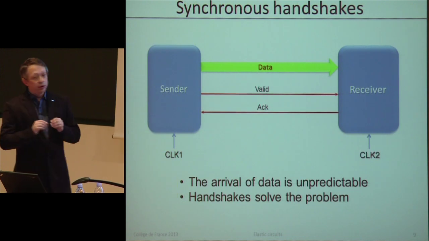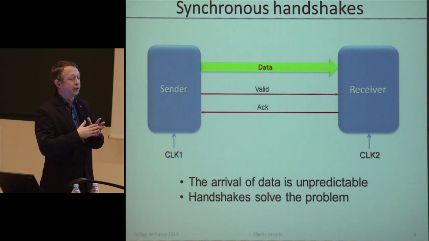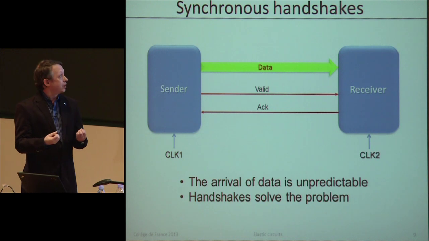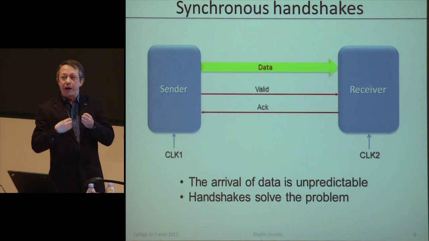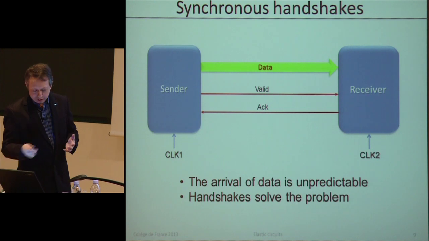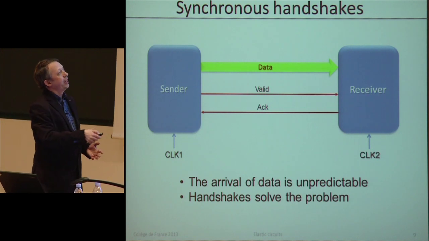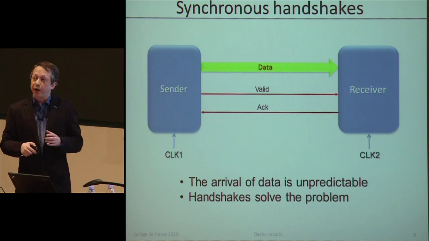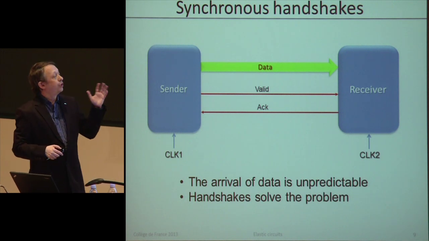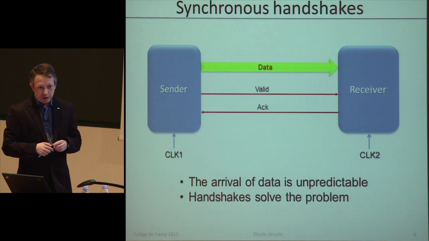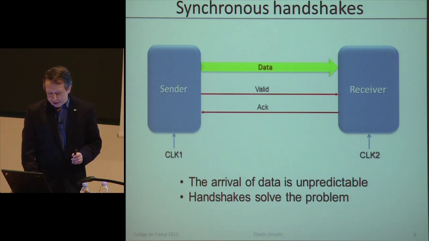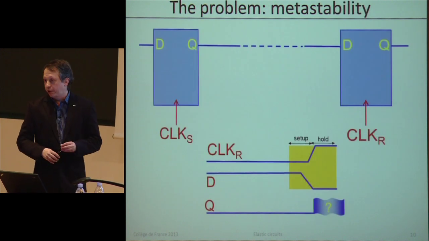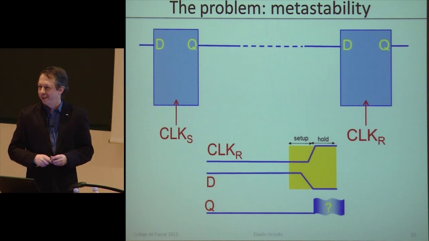So the way to solve this unpredictability in time is by introducing handshakes in the same way as it is done in synchronous circuits. Okay? So we don't know when data will arrive, but we will include some signal, which is probably called the valid signal, that indicates when data will be valid at the receiver side. And in the same way, we need a bidirectional communication, the acknowledge signal that will indicate to the sender that the data has been captured. Okay? This is very nice. Theoretically, we have two different clocks here, but the problem here is metastability, as one of the audience mentioned last week.